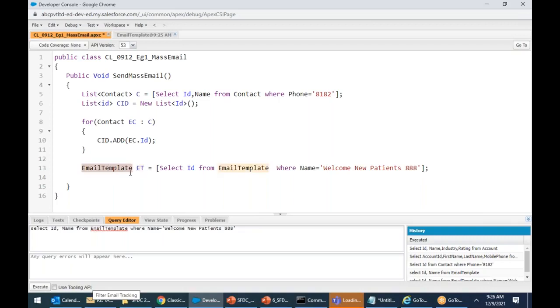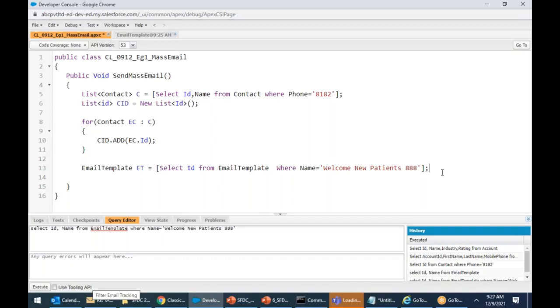Account A, contact C, now email template ET. Now in this I have an ID. I don't need to write a loop here. Because here when I run, I will get 6 for contacts. Here when I run, how many will I get? 1. That is the reason I'm not writing a loop. Do you understand? I told you the email template will take only 1 ID. I gave you a list and I told you to cut 1. Target ID will take a list.